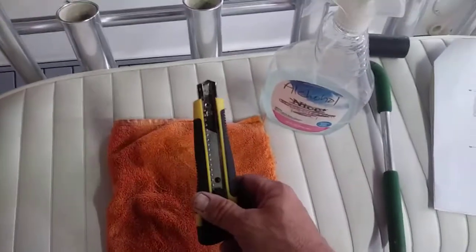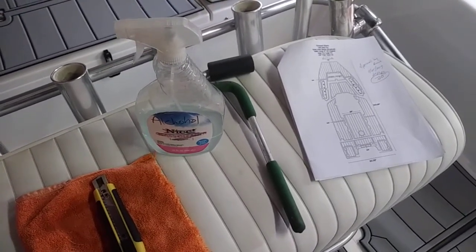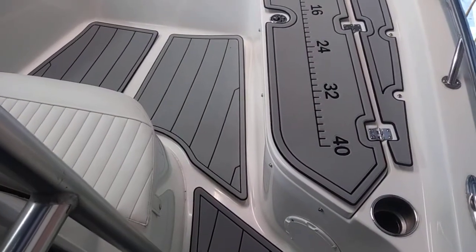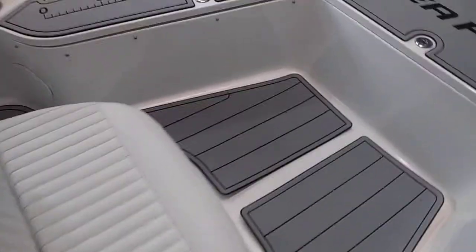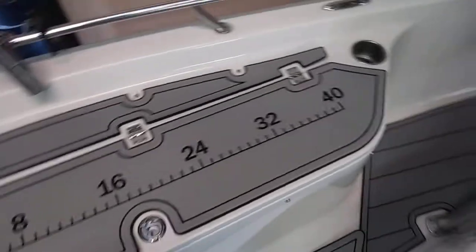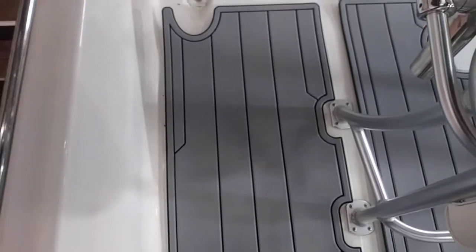You'll need a clean rag and a razor knife. You need to clean your boat completely in order to install our material — or any other material, for that matter. After cleaning thoroughly with alcohol or alcohol and Windex, be sure not to wear shoes on the boat. Socks are the best way to go, as bare feet will leave oil residue and may cause issues with bubbles in the material.